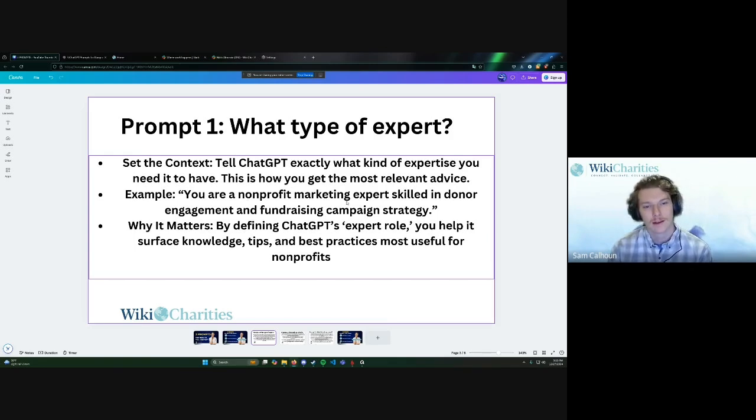This is what I'm talking about when I say job description. You kind of give it a job or a role to fill, and then it'll fill that and it'll use knowledge specifically for that role in its response. Now, why this matters, by defining ChatGPT's expert role, you can help it surface knowledge, tips, and best practices most useful for nonprofits.